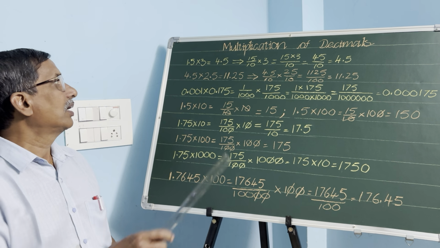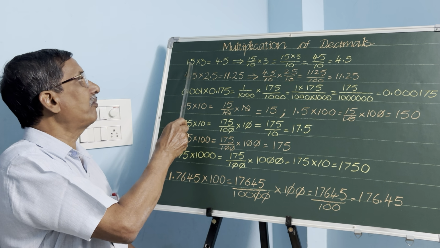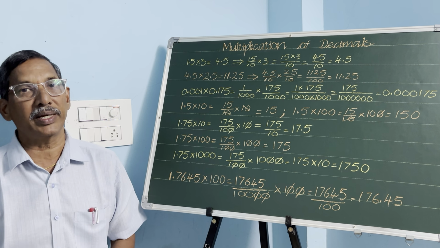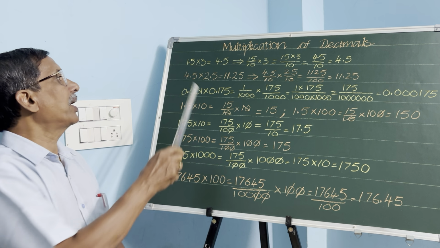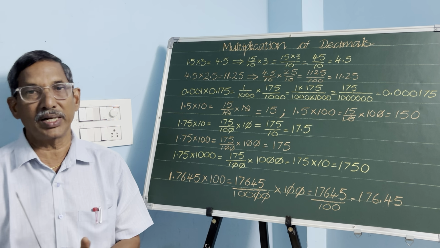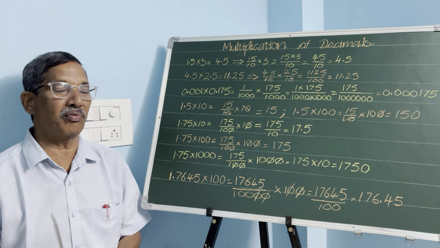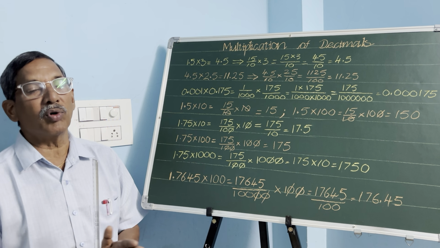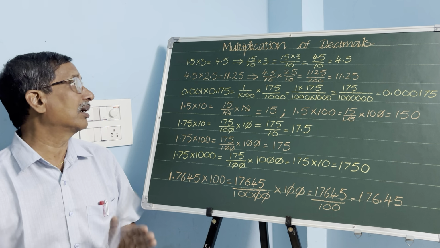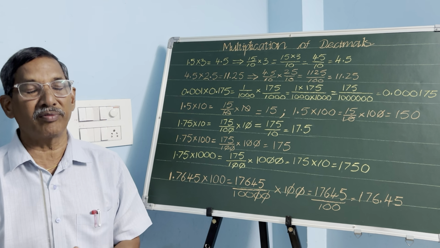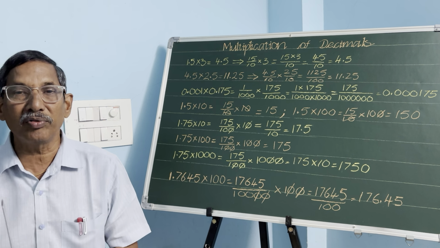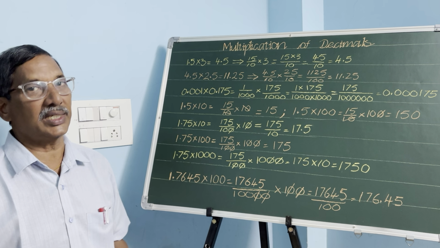See here, we have 1.5 multiplied by 3. So 1.5 multiplied by 3 means 1 and a half multiplied by 3. We know that 3 one-and-a-halves are 4.5. So we can say that 1.5 multiplied by 3, we get 4.5. Now we will prove how it is.